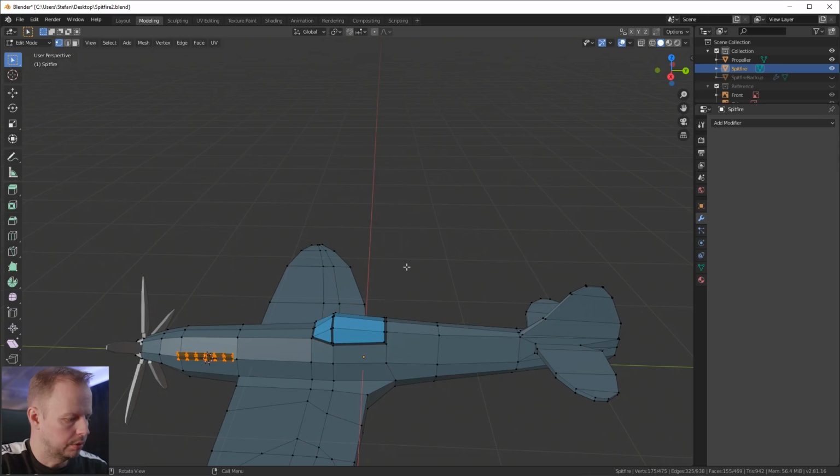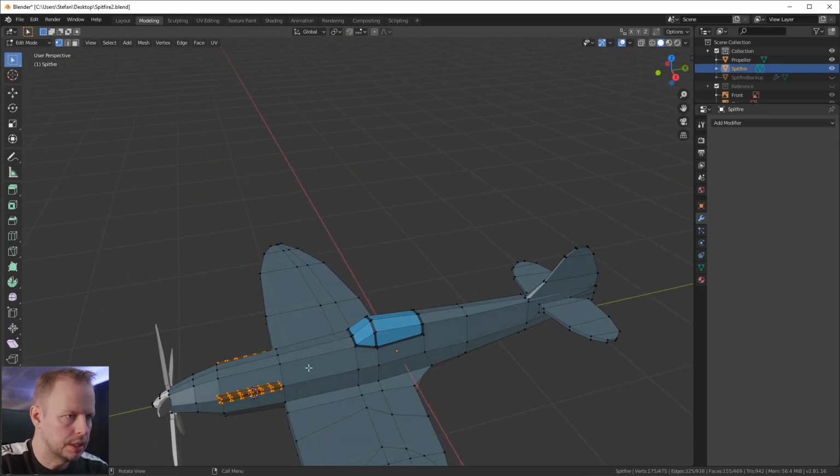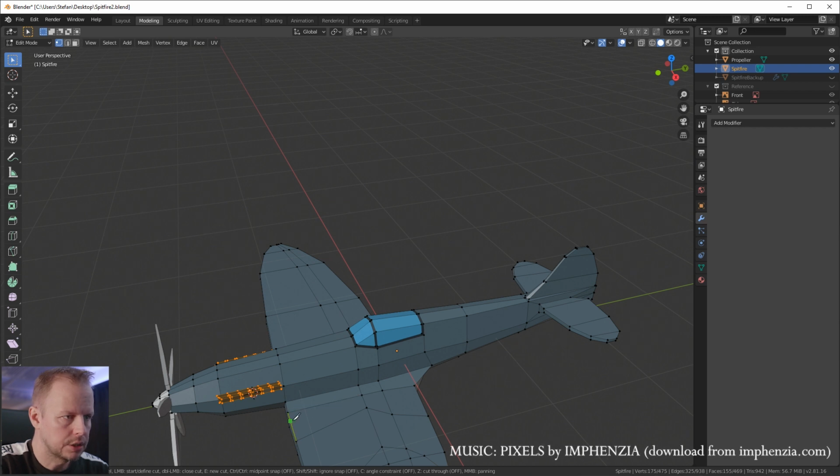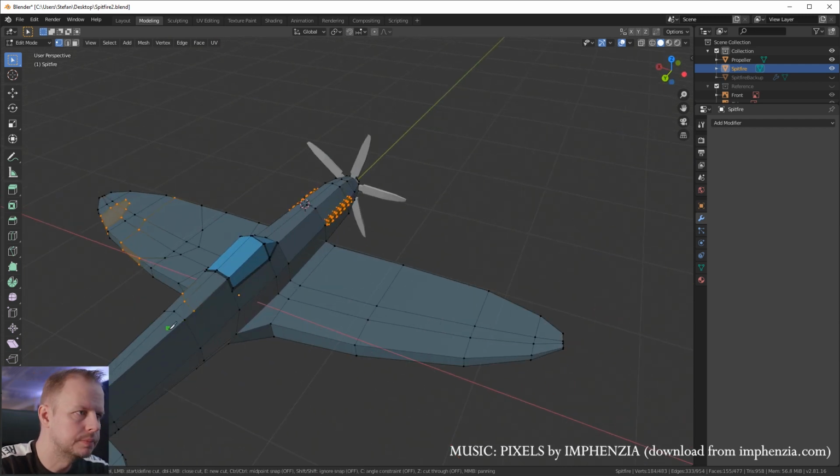All right, let's have a look. We're going to do some cross ones here as well. So K again, and let's start linking this across like this to create more camouflage patterns.